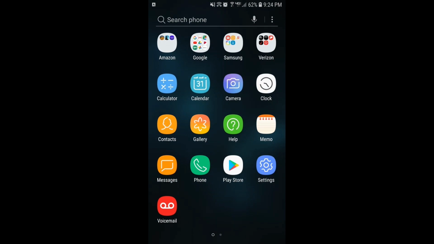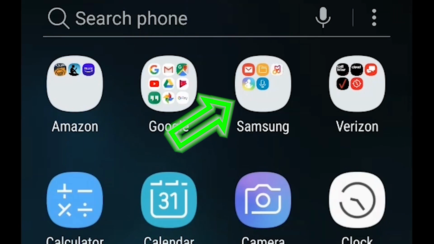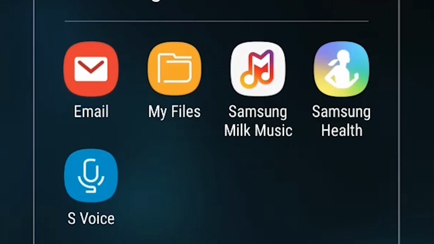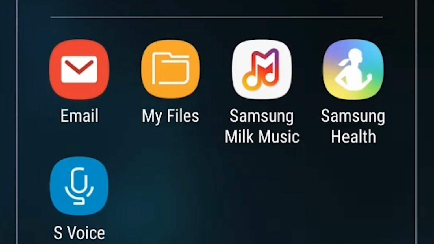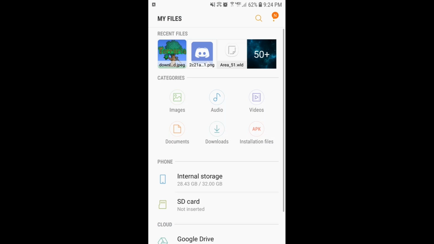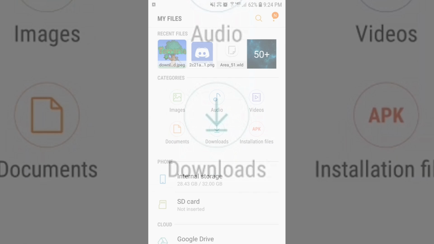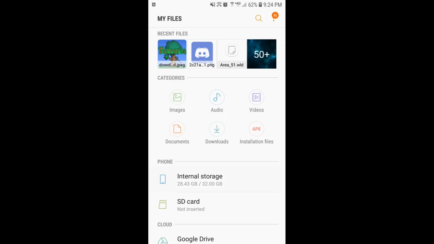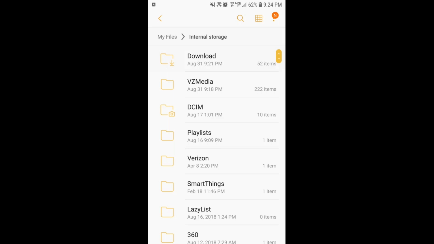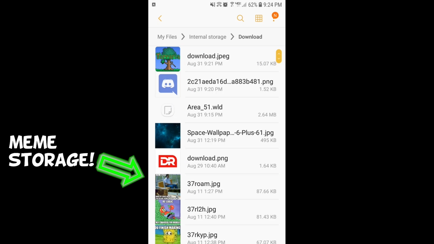You're going to want to go to your Files directory. Here on my Samsung device, it's under My Files. What I've done is I've already downloaded a map, and I'll get to that later. You can click on the Downloads button here, or if you want to venture into your internal storage, there should be a download directory also shown here.